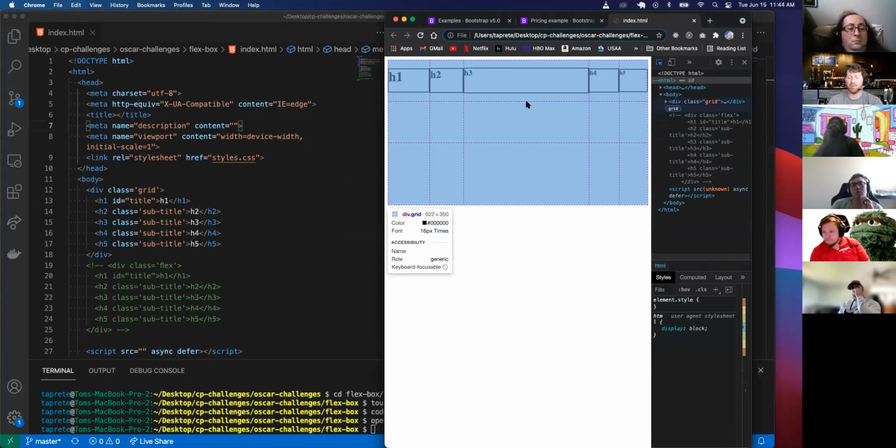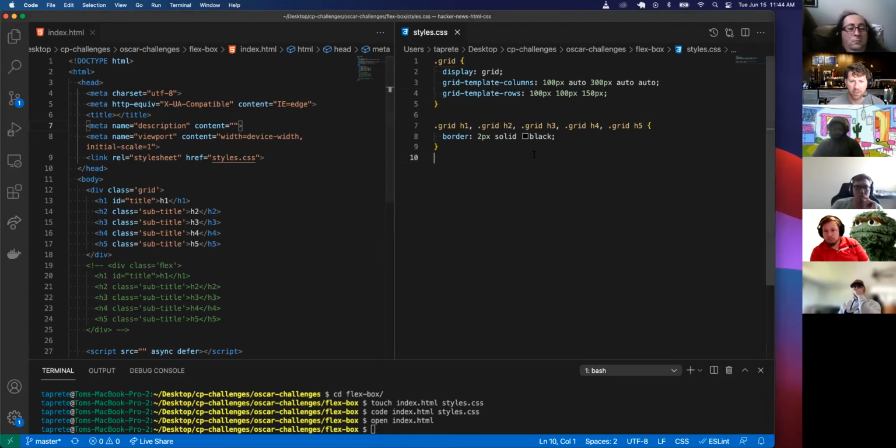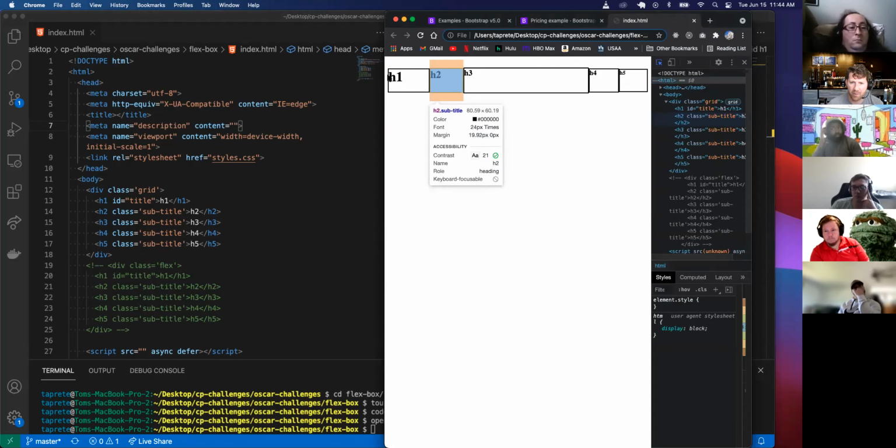This is where grid comes in handy, because you can explicitly say what element you want in which grid level. So for example, if I wanted to target the H1 and start in the second column, maybe I wanted to move the H1 to where the H2 is, and extend all the way through H3.